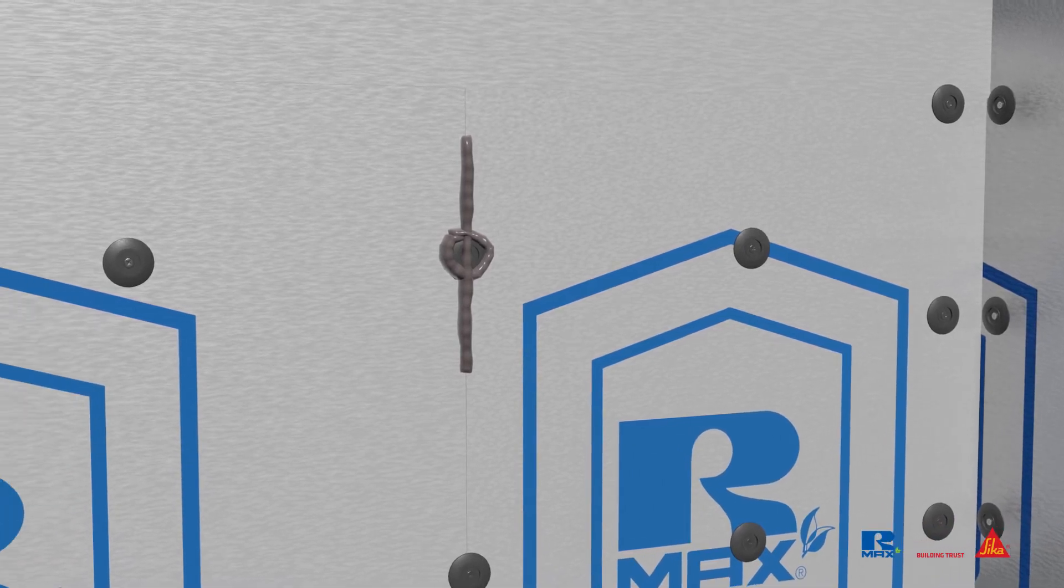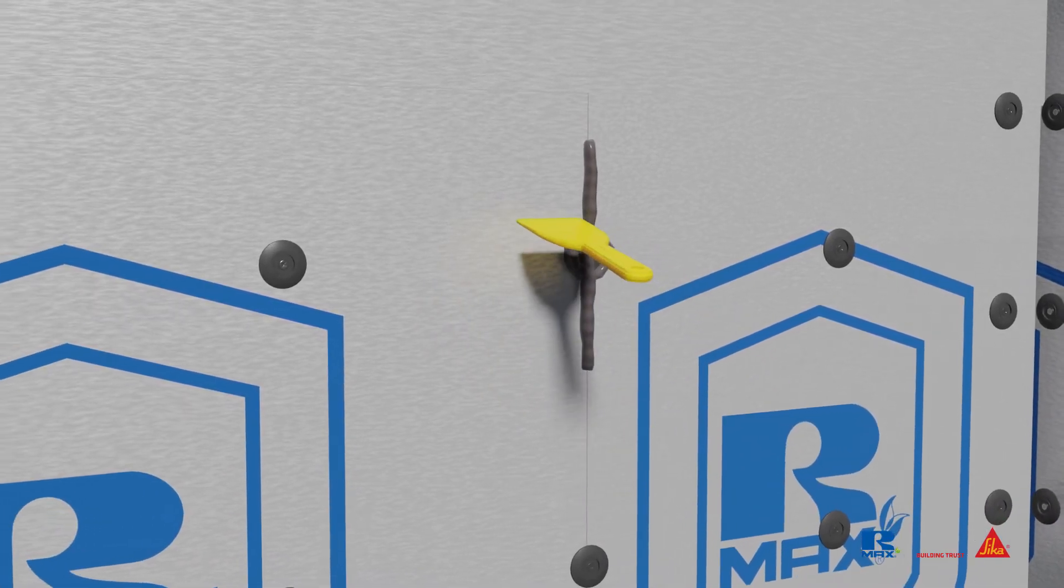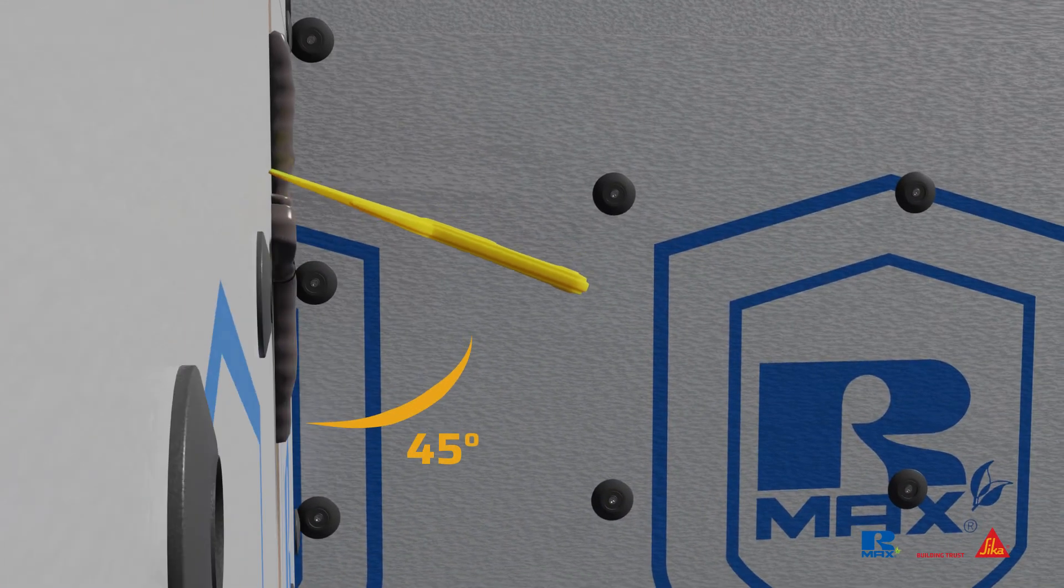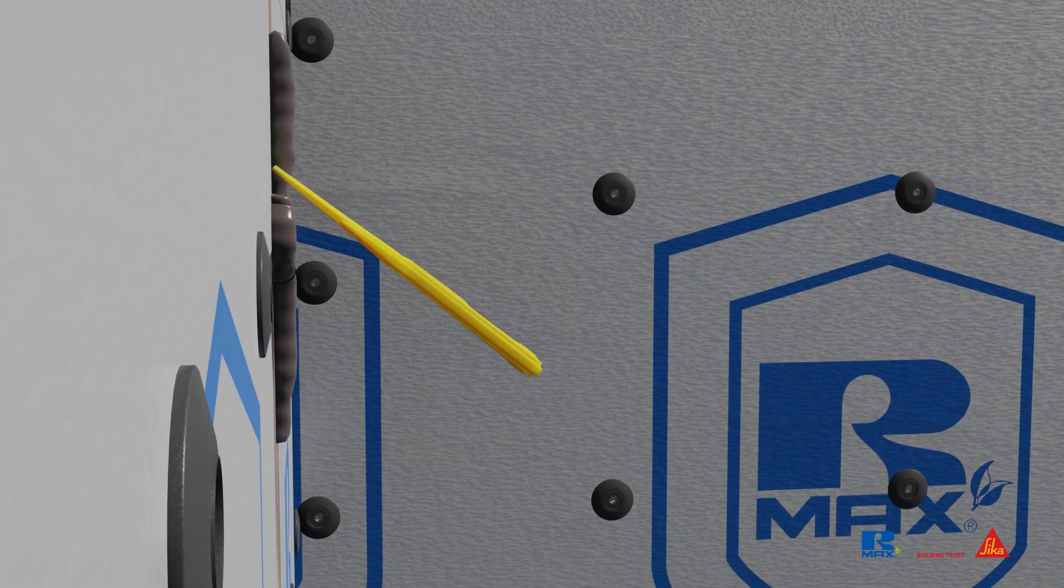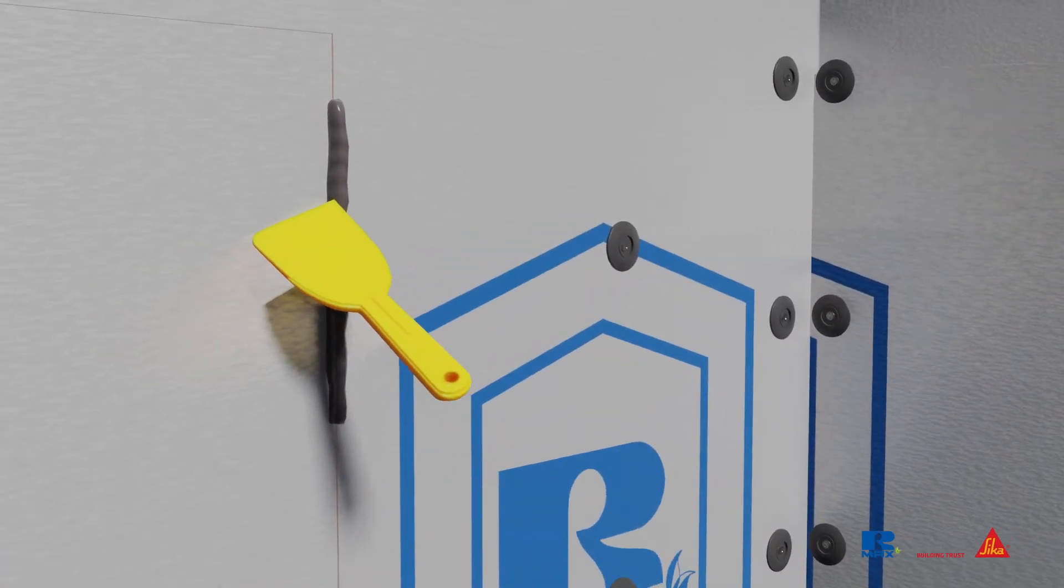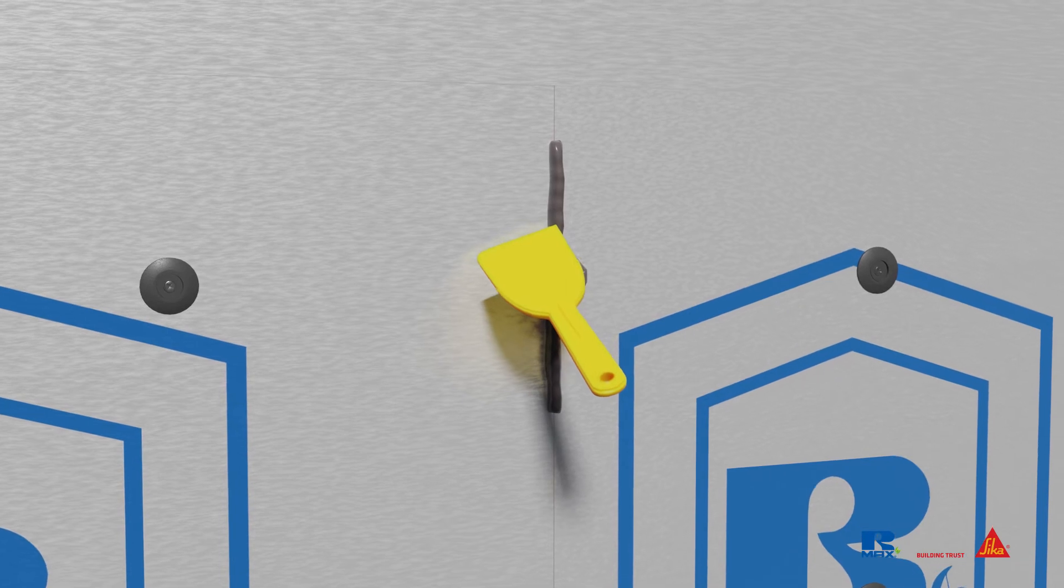Use a flat plastic putty knife to knock down the 2000LF around the washer using a circular motion with the knife held at 45 degrees to the insulation board and angled away from the washer. This angled, circular motion will create a shape that is thinner at the outside edges and thicker in the middle.